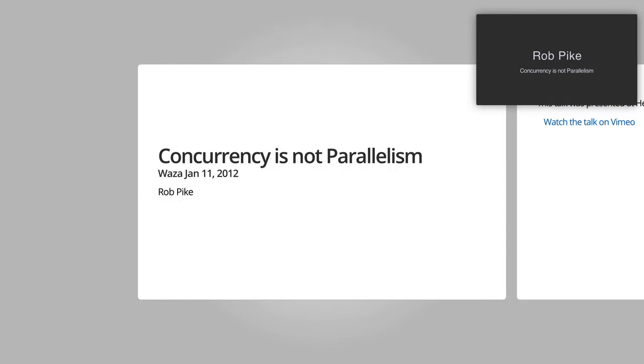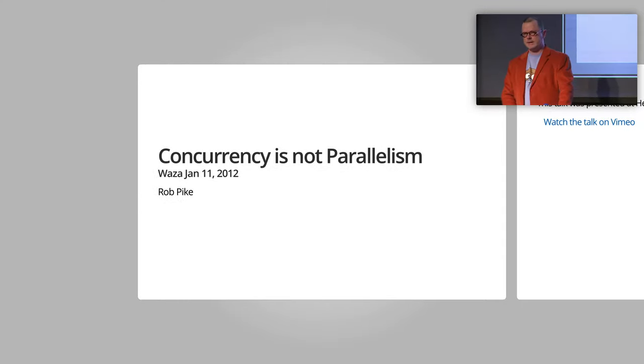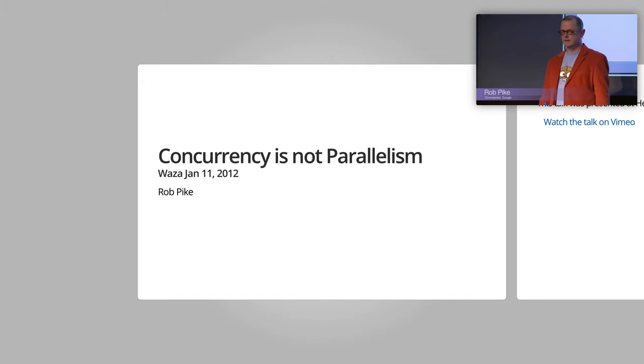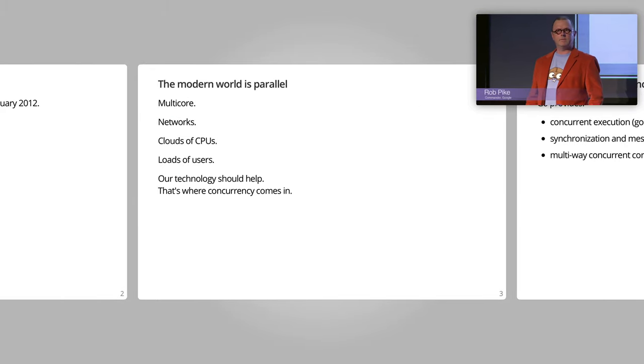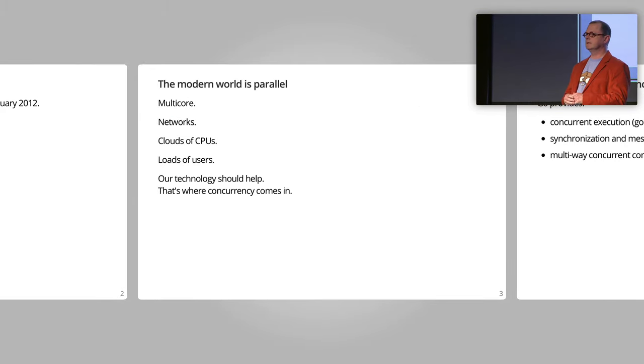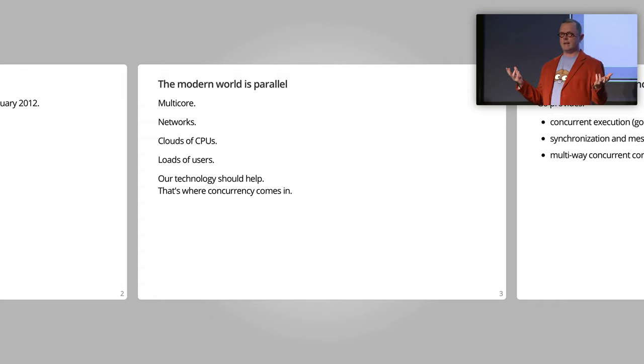If you looked at the programming languages of today, you'd probably get this idea that the world is object-oriented. But it's not. It's actually parallel. You've got everything from the lowest level, like multi-core machines, and up through networking, and so on, all the way up to users, who knows, planets, the universe. There are all these things that are happening simultaneously in the world, and yet the computing tools that we have are really not very good at expressing that kind of worldview. And that seems like a failing. But we can fix that if we understand what concurrency is and how to use it.